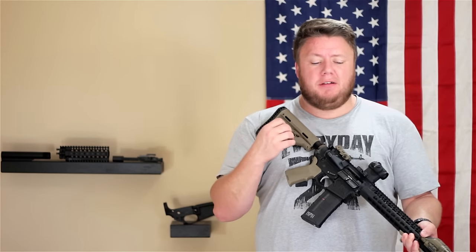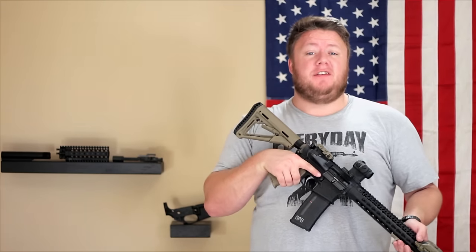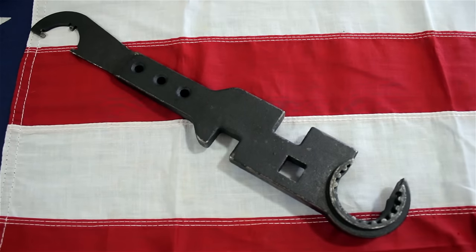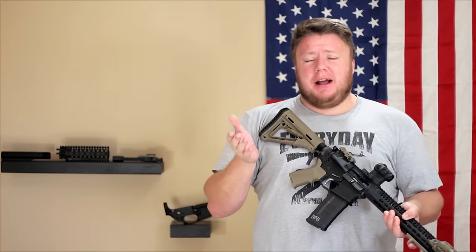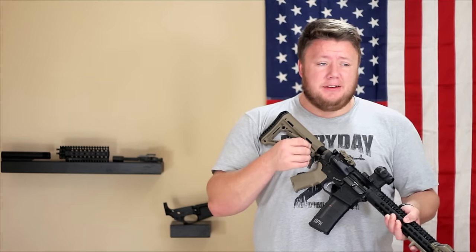Now a few cons for building. The main one I'll mention is the cost of tools. I built my very first AR-15 with nothing more than tools I had lying around and an AR-15 armorer's wrench. That tool runs 40 to 100 bucks depending on where you purchase it from, and it's very handy to have around.